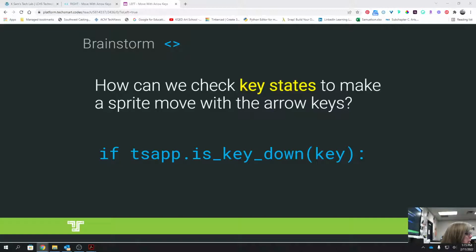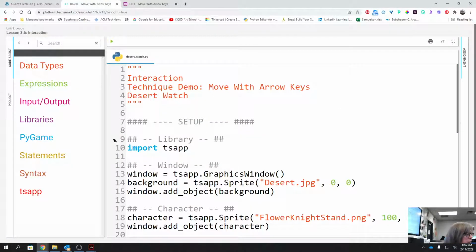We can use an if, else conditional on each direction. So an if, else for the left arrow, another one for the right, another for the up, another for the down. So let's go ahead and look at the code that is associated with this.